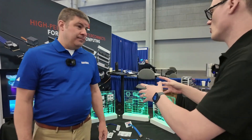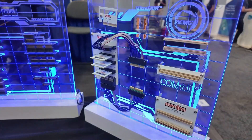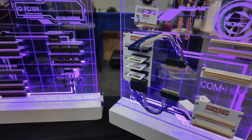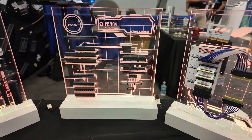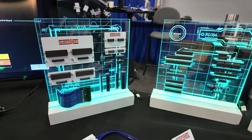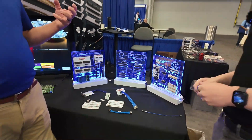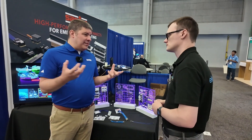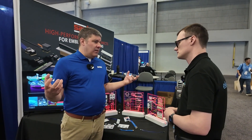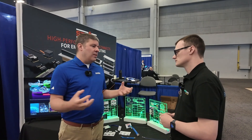So you're essentially creating connectors based on standards that are already in the industry, trying to provide the best solutions for that. Exactly. If you look at each of these solutions — whether it's Vita, PicMig, PC-104, or SGET — each answers specific needs. With industry standards, you have a consortium of member companies that all contribute to creating the standard, and there's larger buy-in to make it more of an ecosystem.